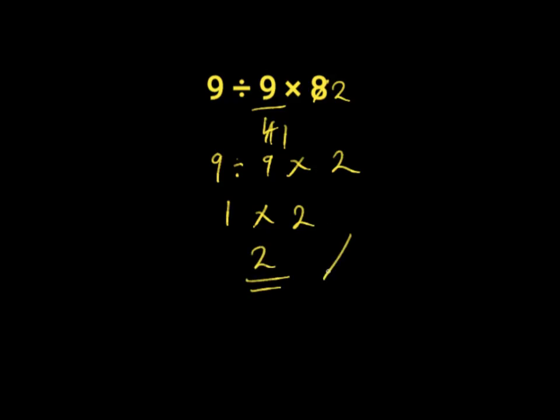2 is the wrong answer to this question because we would not work with the order of operation. According to the operations, division and multiplication have equal priorities. So we are to work from our left to our right, which is we are going to solve our division first before solving our multiplication. Let us solve the right answer to this question.